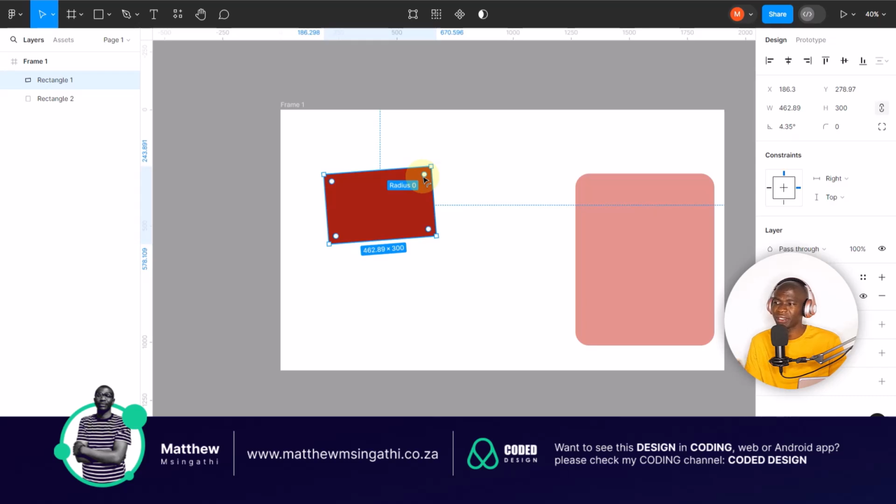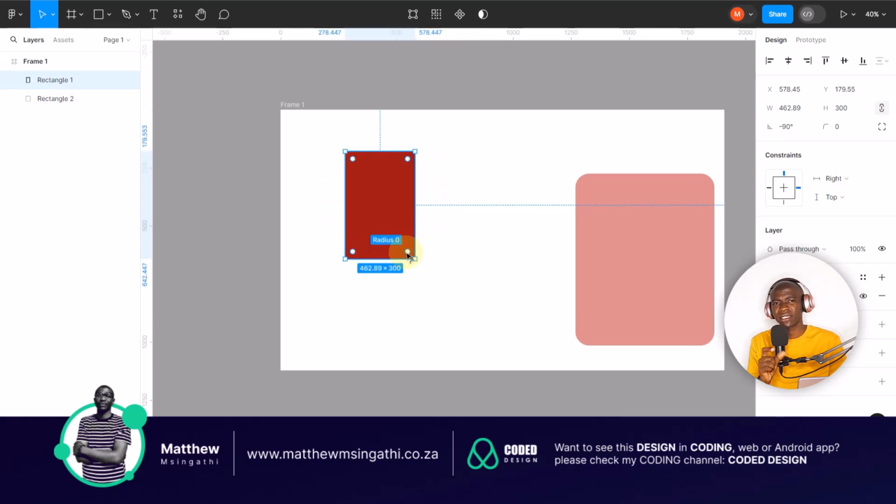In most cases, you can press shift and then rotate it. As you can see, it rotates in steps, so that if you want to rotate it 90 degrees, you've got a chance to. In some applications you press shift, in others you press control. You just have to see which one.